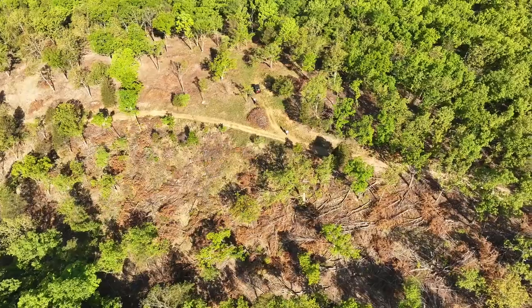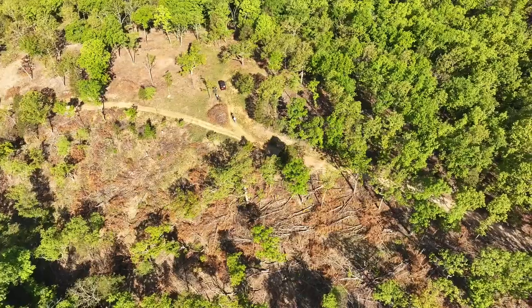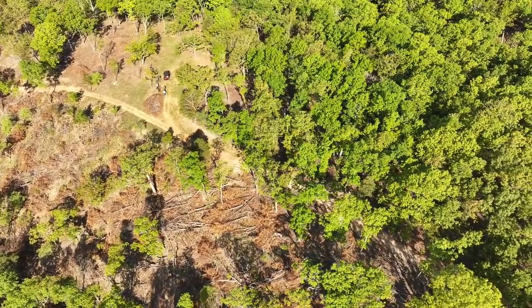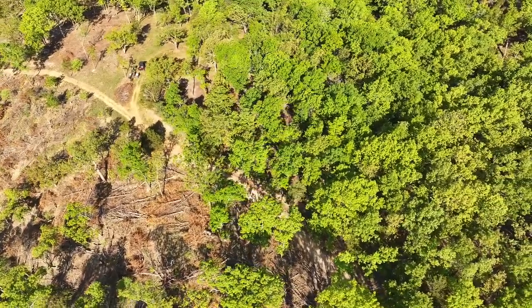So tell us, Corey, what is the best way to remove cedar? On this one we cut, but we were talking earlier — it all depends on size, right? It does, and kind of where you're at in the state. So if you have a lot of large cedar trees that are on average 7 inches and greater, out to like 12 or 14 inches, and you have some cedar harvesters in your part of the state, then having a harvest is probably the best way to get rid of those. That way you're getting rid of a lot of the material and all you're left behind with is just the limbs. But it's kind of far and few between for that option.